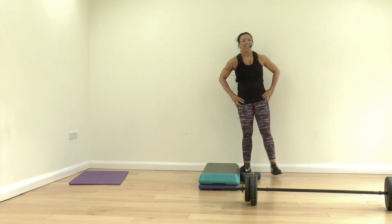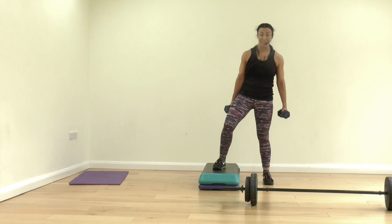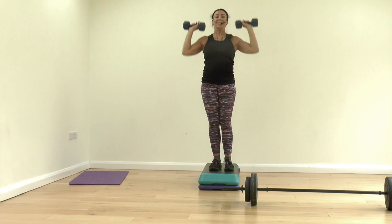Okay, we're gonna squat. One leg on, one leg off, and then shoulder press on top. 4. Nearly there. 3. Yeah, we do it then. 1. So squat, shoulder press. Let's go, go, go, go.